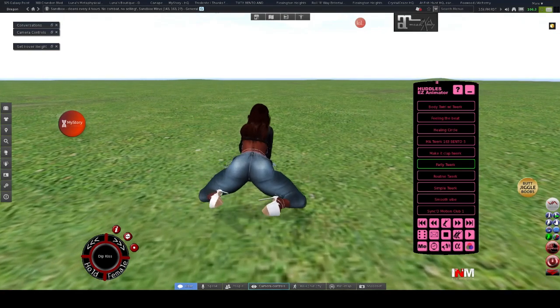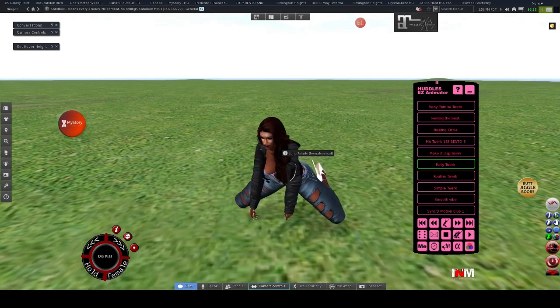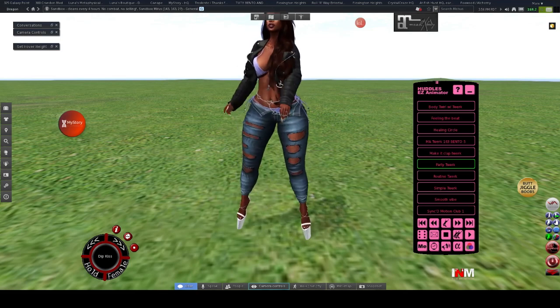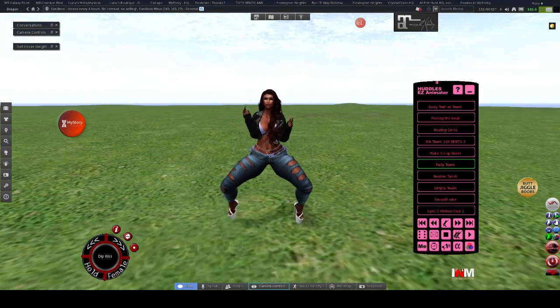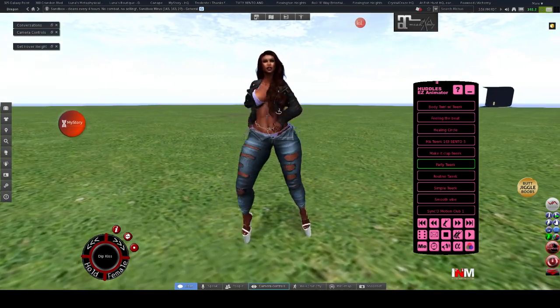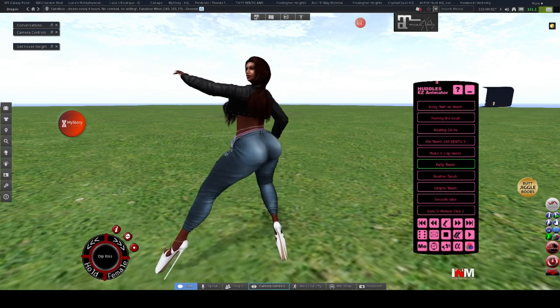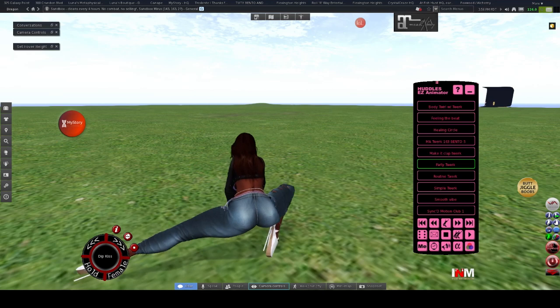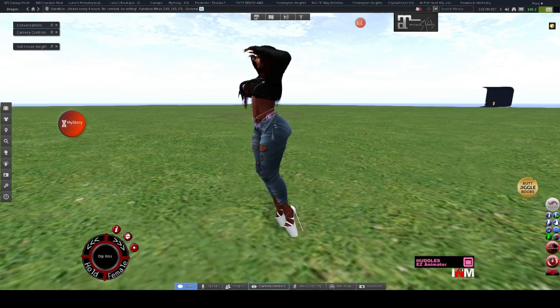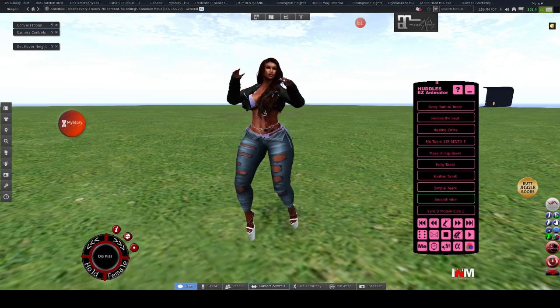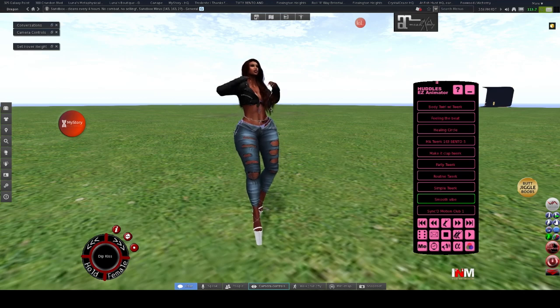I am debating on making one maybe specifically for some animation gestures I have. So it's not exactly dances, but they are animations and they still count. And I can easily just click on them and then do it. So you could have multiple ones for multiple reasons if you would like to. And that's just how easy it is to make your own dance HUD if you have those animations.